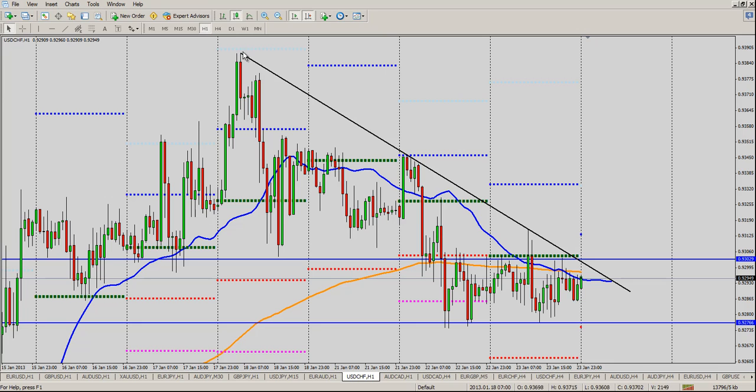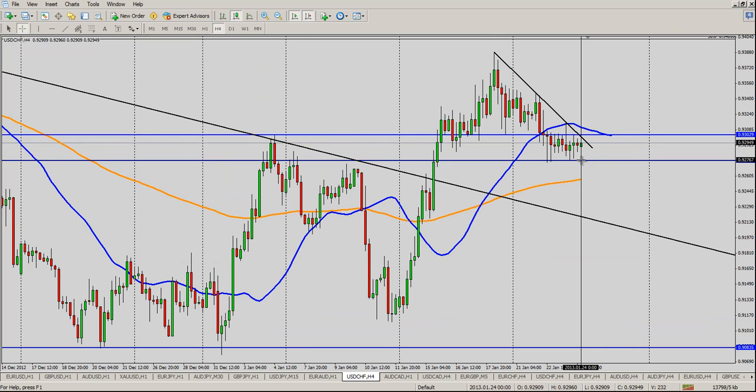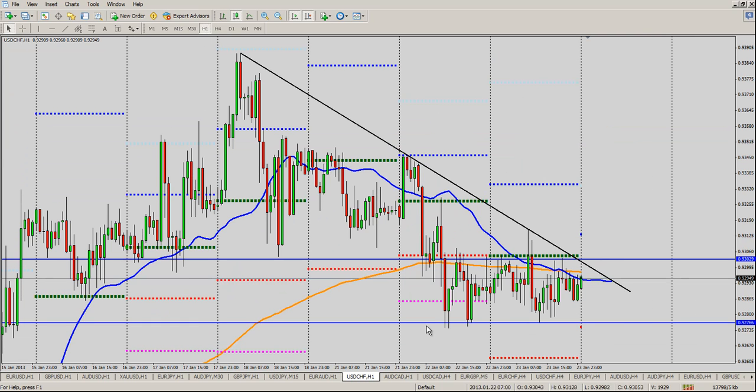Dollar Swiss franc is getting interesting. Remember, I want to kind of correlate this dollar Swiss franc with the euro dollar. We have a nice little descending trend line on this hourly chart, which means if I get a 1 hour open above about 93.05, right around there, I'm probably going to get long and see if I can grab 25 to 40 pips on a run up there. Otherwise, watch for this break of 92.75. 92.75 seems to be a pretty good little support right now. And if we break below that, that puts us into a potential run down of 40 to 50 pips below that 92.75.